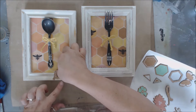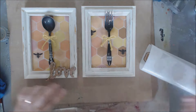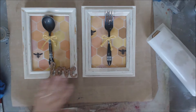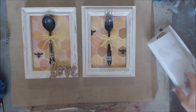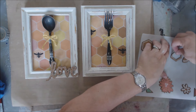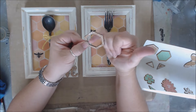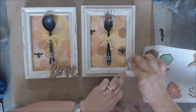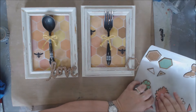I pulled a cork piece a little too much — that's fine, easy fix. I can just pick up the piece I accidentally pulled and do my best. Cork can tear; it's a fragile material, so just stick it back down. You'll never know it was ripped. If it really does bug you, just be more careful when pulling it off. I'm still looking at where we placed things, and I'll speed this up while I place the rest of them. Cobwebs from the adhesive — just push them back with your finger and place it where you want.